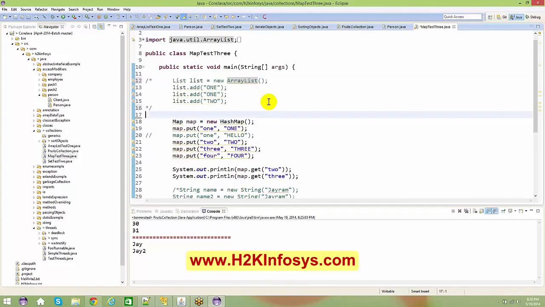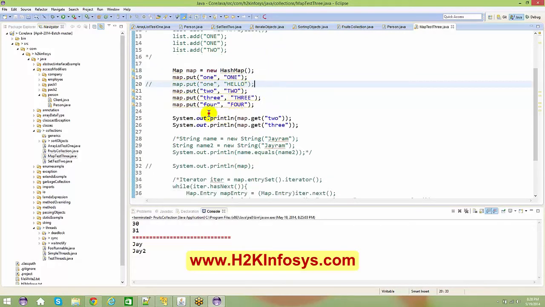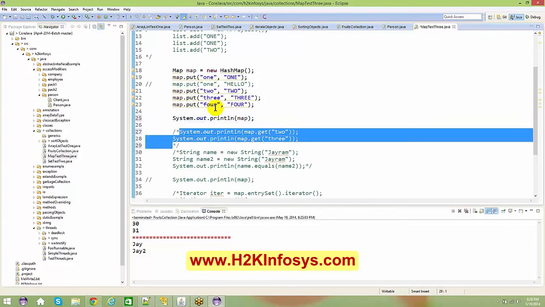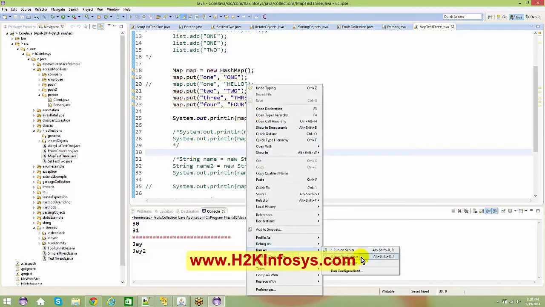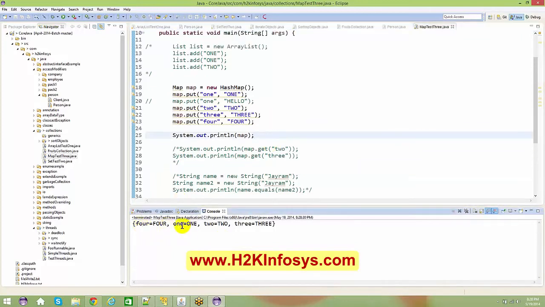So this is how a list works. Now what if you do the same thing in your hash map? First let us see the output, and then we'll talk more about the hash map. I just say sysout map, run as Java application, and what do you get? You just get 4, 1, 2, 3.